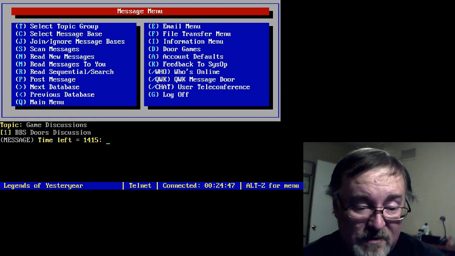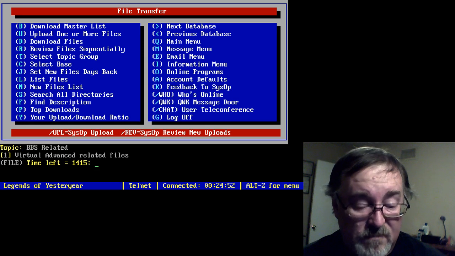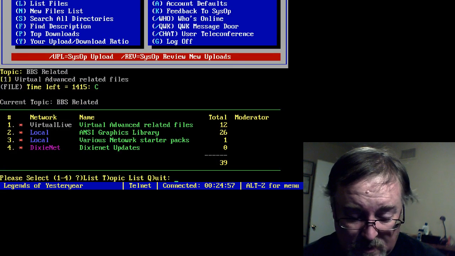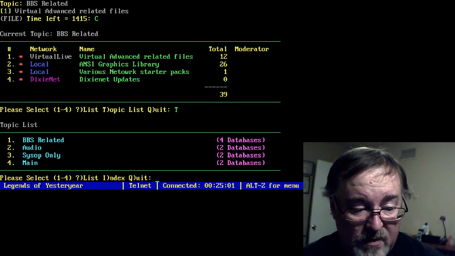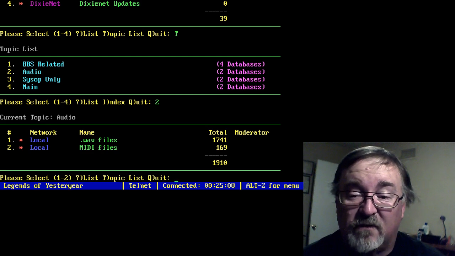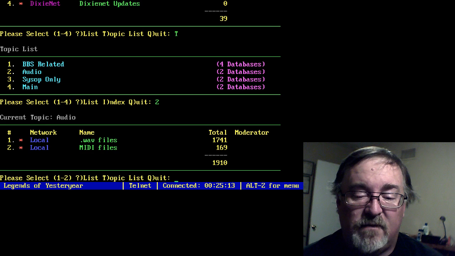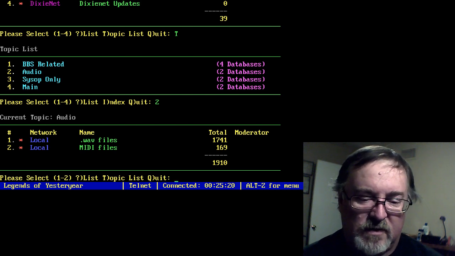Pretty much that's BBSing in a nutshell. If you want to go to the file section, get the different files there, which there are different topics here as well. The audio, I've got wave files. As you can see, I've got 1,741 different wave files in there, and 169 different MIDI files. I will soon be adding Amiga music modules and Screamtracker 3 modules as well.